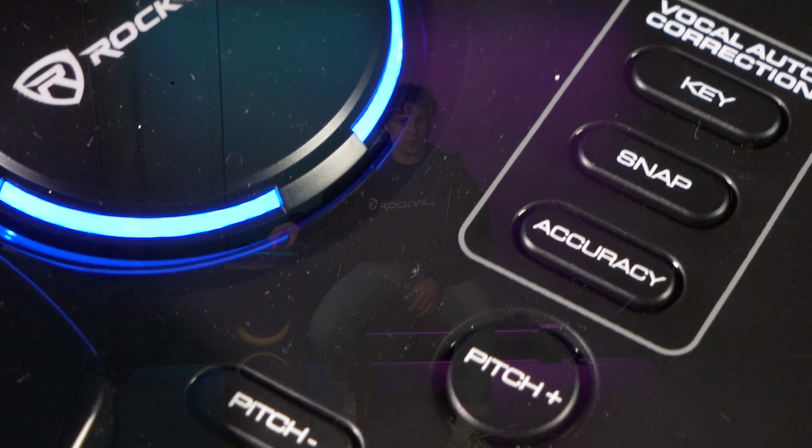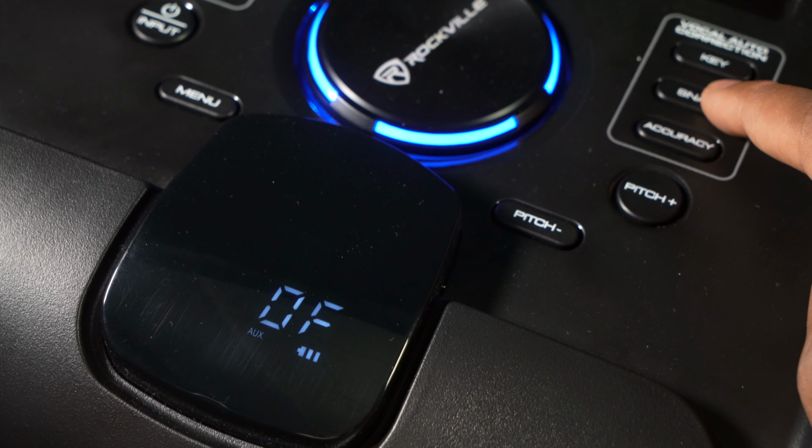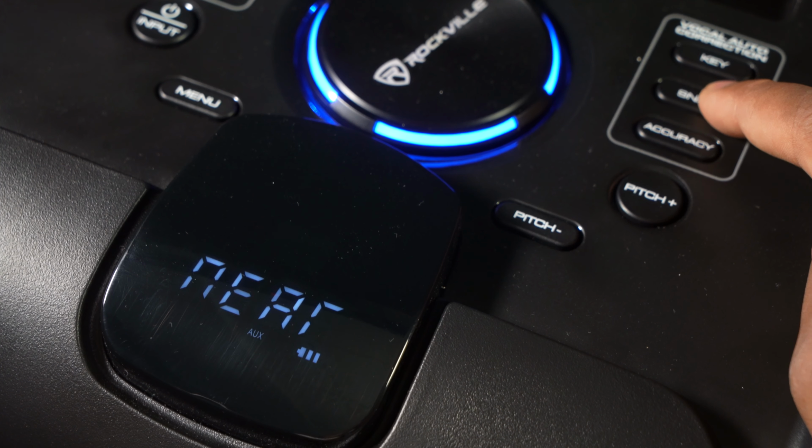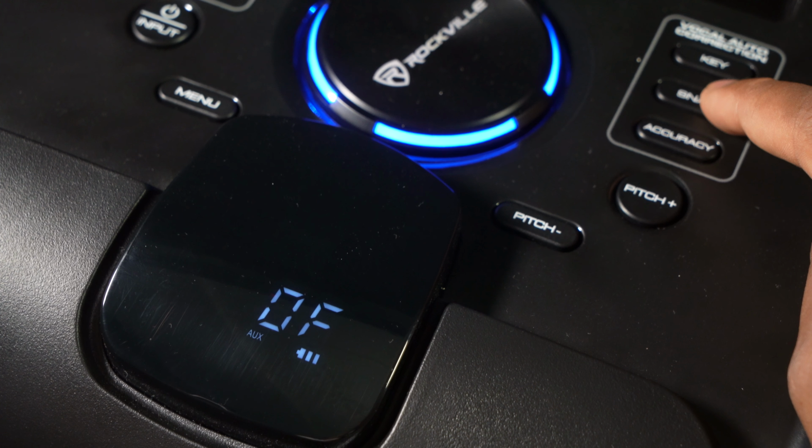Next, we have the snap button, which will overall determine how our voice snaps to the correct note. Now there's a few different options we have in this mode. So we have the near setting. This will guide our voice to the nearest note, whether we're flat or sharp. Then we have the up setting, and this is going to pitch our voice up to the next correct note. Then we have the low setting, which is going to pitch our voice down to the right note. And then you can just turn this off altogether. So without using this snap button, you're not going to notice too much of a difference in your voice. So we recommend setting this to one of the settings in order to notice the difference.